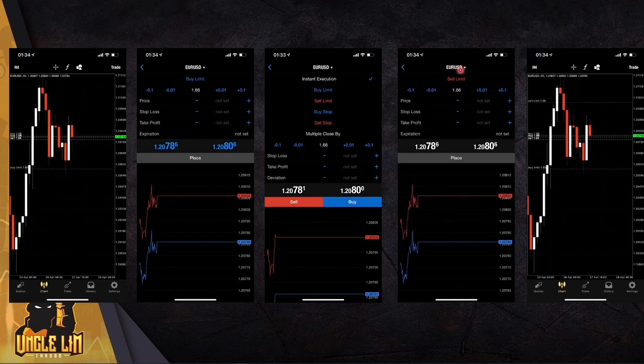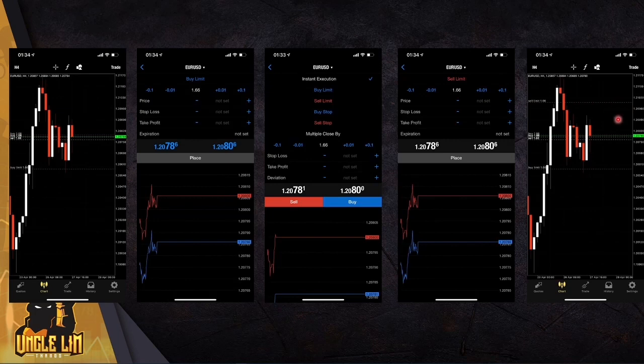When you have sell limit here, you can still put in the same things: the price that you want to sell at, stop loss, take profit and everything. Then you press place. After you've done that, as you can see in this chart, the sell limit is already reflected. So that is how you open your pending orders.